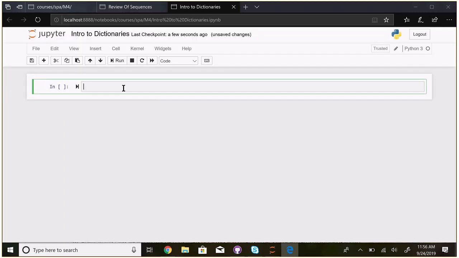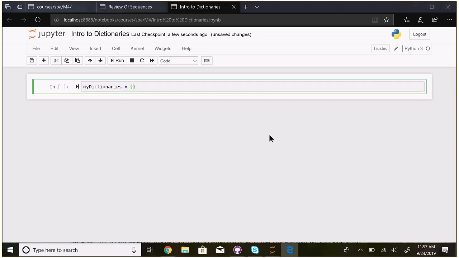Okay, so a dictionary is a data type that is a sequence, but it's indexed differently than other sequences. Sometimes people call them associative arrays.